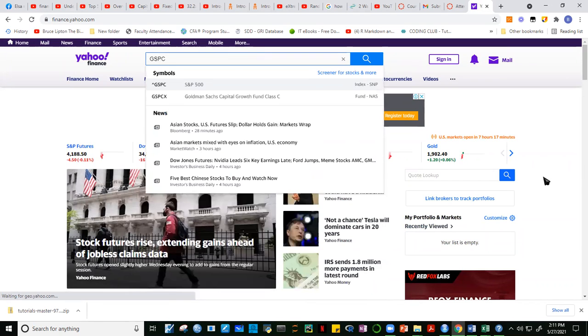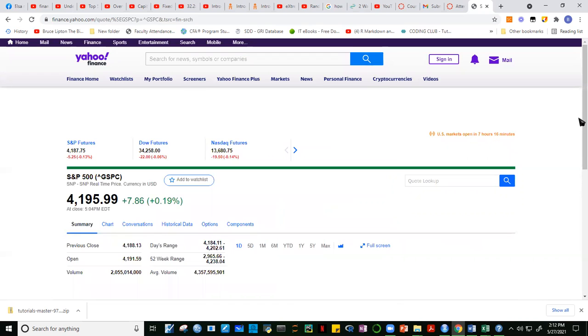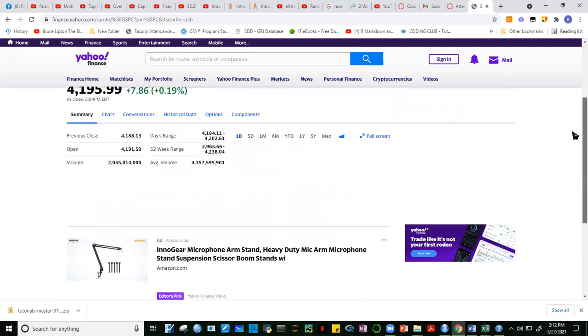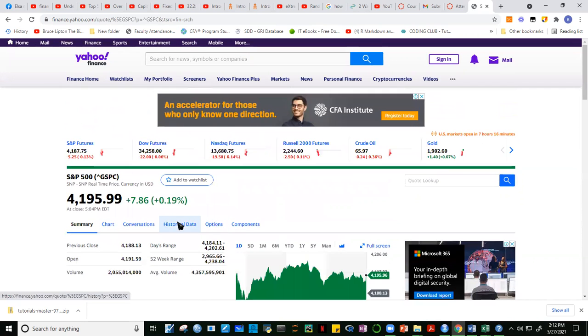No? Yan guys, GSPC ito yun, S&P 500. Okay? It's an index consisting of 500 stocks. No? So i-click nyo yan, and then you go to historical data.